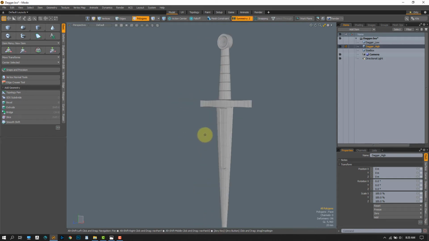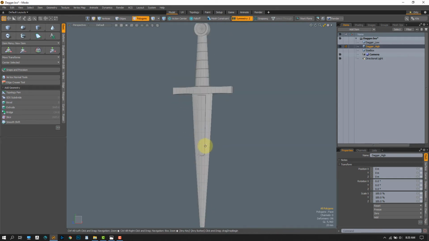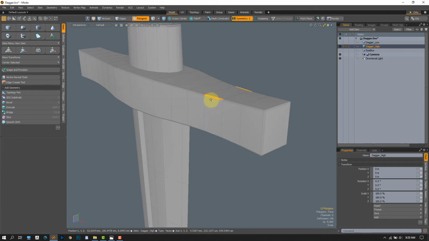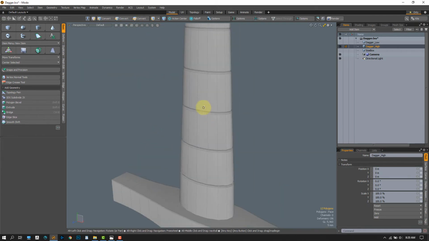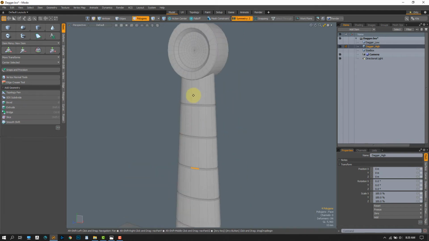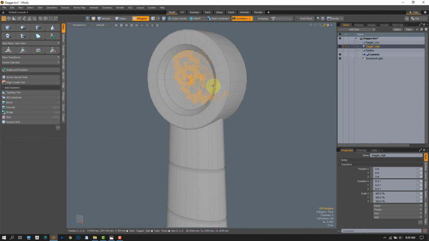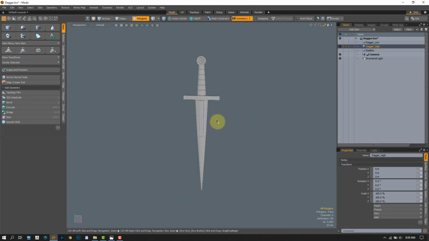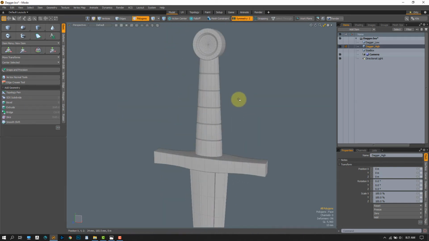So realistically, we'll call this good for the high poly. What we're going to look for is these little softer round edges to be baked into the normal. Same thing with these guys here. Same thing with all this cool stuff going on here, and then this area in here. So let's go ahead and make the low poly, and then we'll transfer it over.